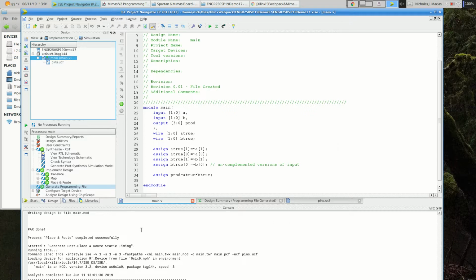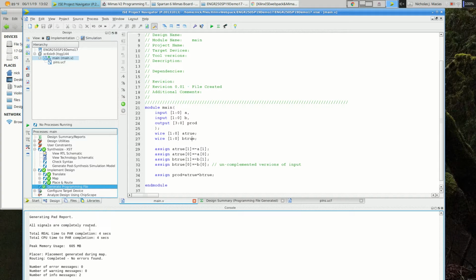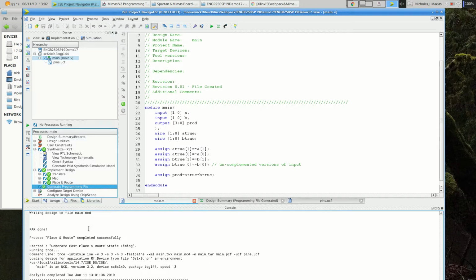Alright, so this is run, place and route completed successfully. I don't think it did the programming file. So I'm going to go ahead and do that. Well, that's weird.